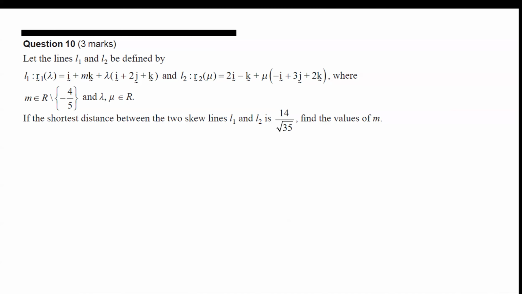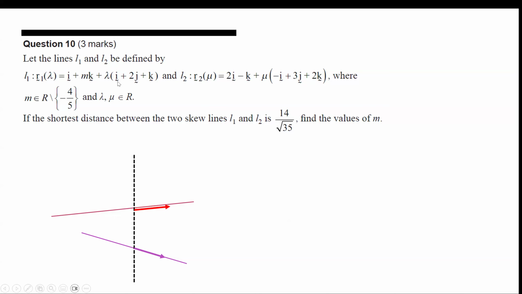So it's a good idea to sketch a diagram of what's happening. So the two lines are skewed to each other. And to find the shortest distance between the two skew lines, we need a common perpendicular direction to both. So how do we find a common perpendicular direction? If you see my red arrow and a purple arrow here, these two arrows represent the direction of each line.